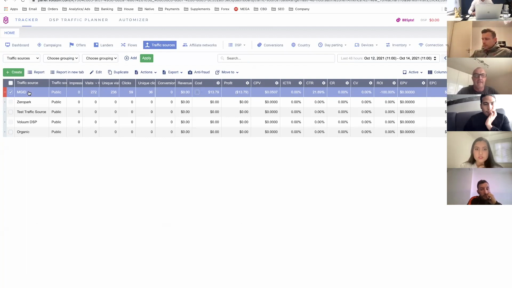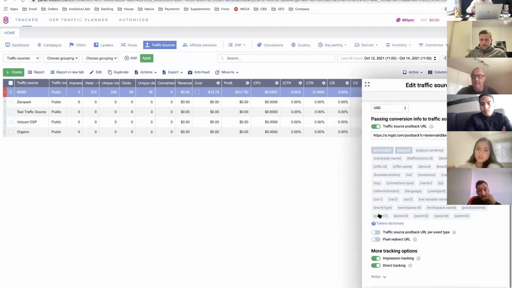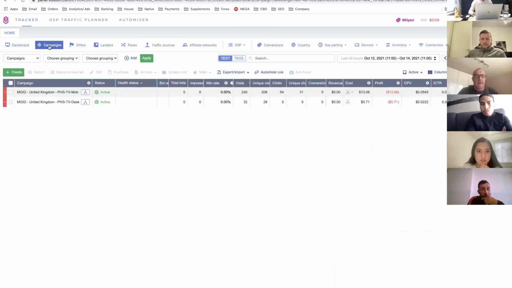You go to edit. It's called the impression pixel. I think it's enabled. If you go down, yes. So impression tracking needs to be off. Then press save. So if you now go back to the campaign URL, the string should be attached, instead of volume offering it on a separate pixel.